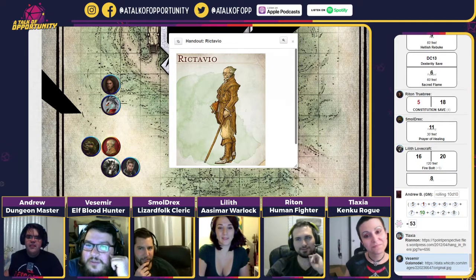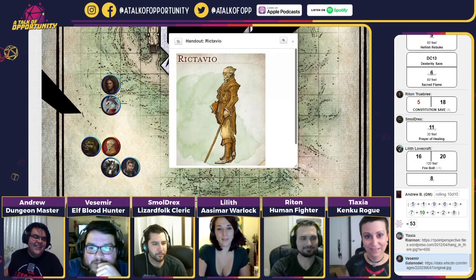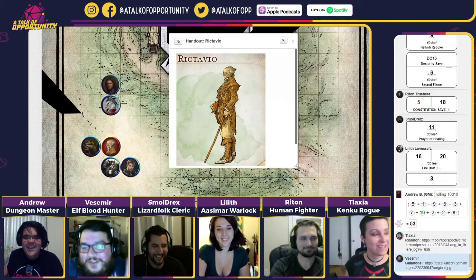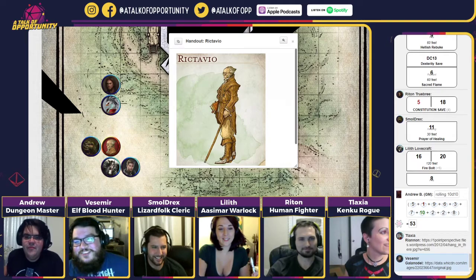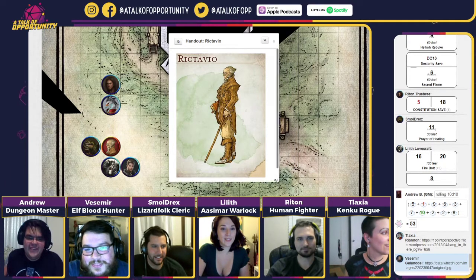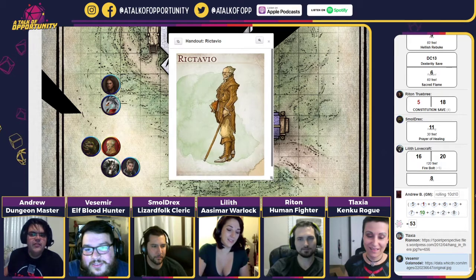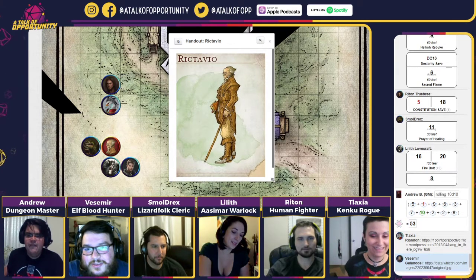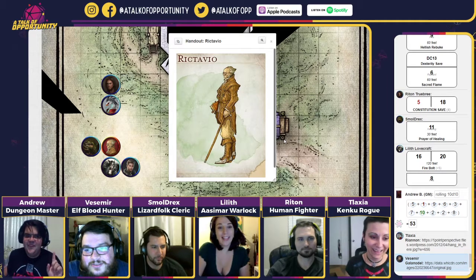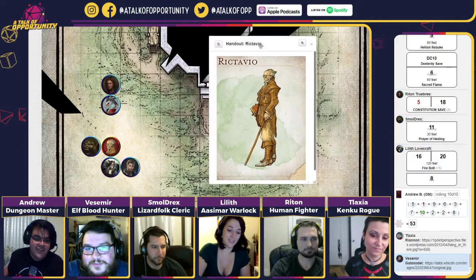Ooh. Fabio. And yes, now you can look at the image, Jose. Well, considering it's the same image as the token, that's how I always imagine him. So he was actually in disguise, and he goes, You see, Rictavio is not my real name. I am actually Dr. Rudolph Van Richten. Hold on, Vesemir, this name sounds really familiar to you.